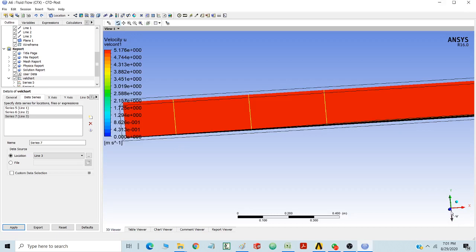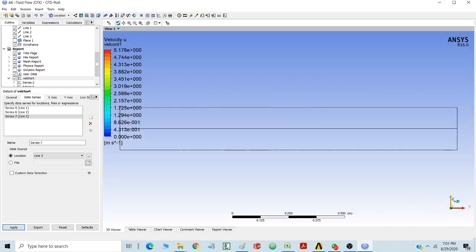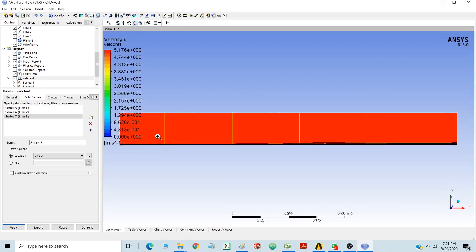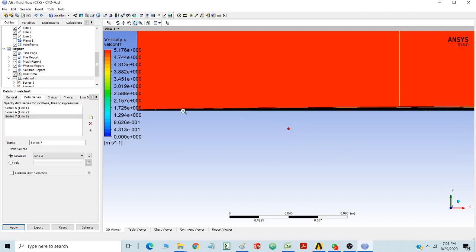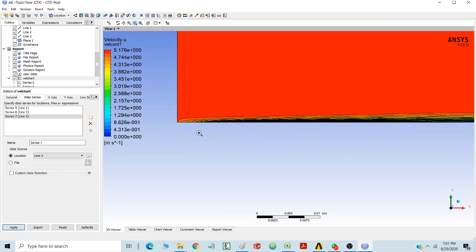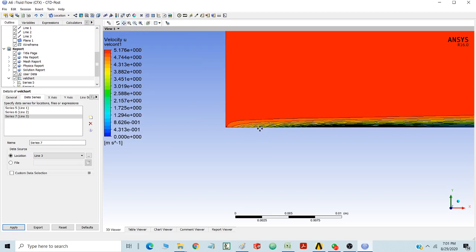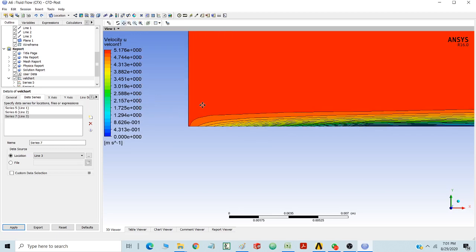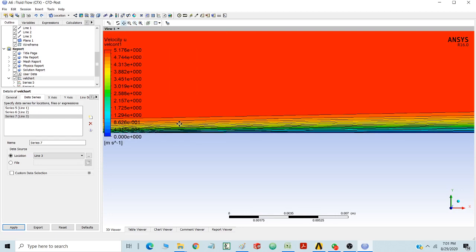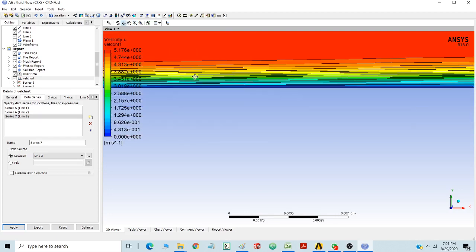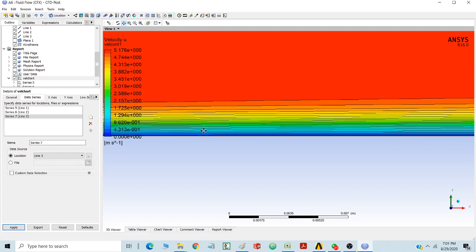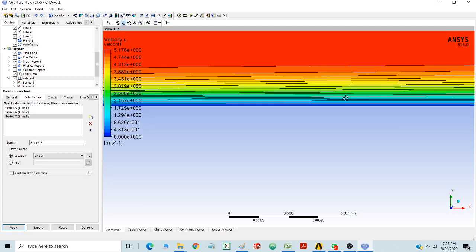Now, the second thing I want to show you is what exactly is happening in this diagram. Initially there is a boundary layer with very small thickness near the leading edge. From here we have the free stream velocity. Slowly, as we move away from the leading edge, the thickness of the boundary layer is increasing.